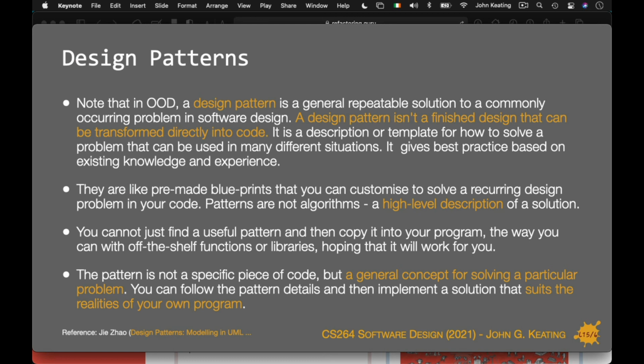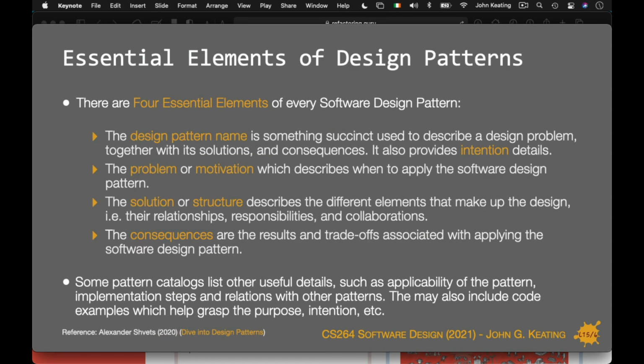So something to be absolutely clear about is the pattern's not a specific piece of code, it's a generalized concept for solving this particular problem, and you can follow the pattern and implement a solution that suits the realities of your own program. So even though it's a pattern, there's room for individual creativity.